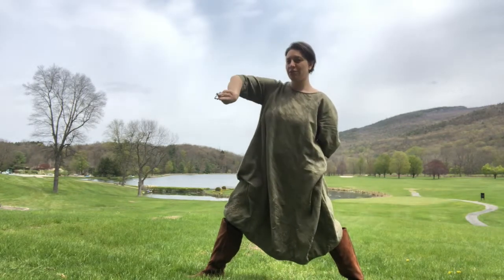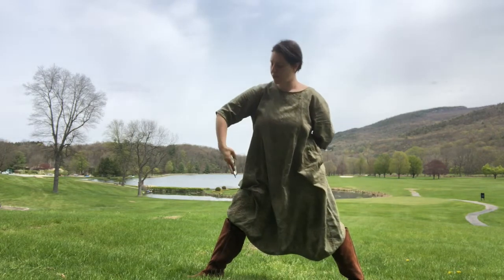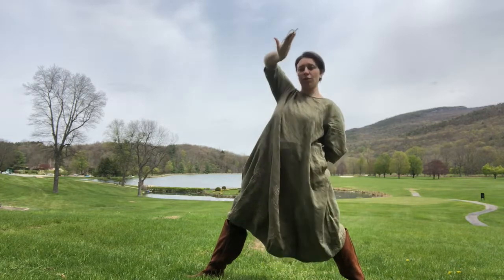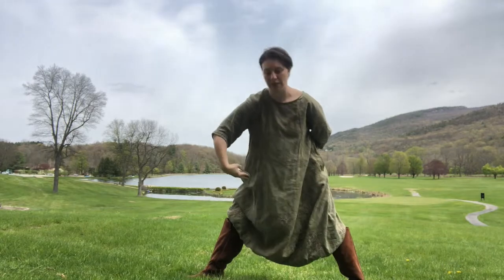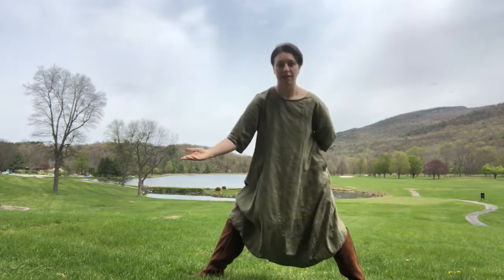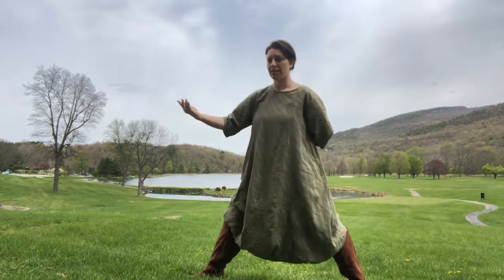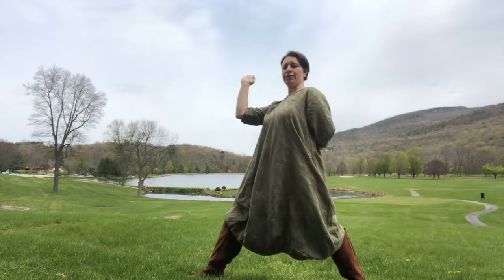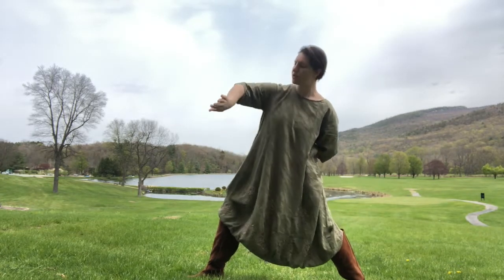If you have any shoulder injury, then you don't have to go all the way above your head. Instead, you can do kind of a mini circle below your arm, and above. You don't necessarily have to hold anything in your hand. Normally we do it without anything in our hands. So just empty hand, in and around.